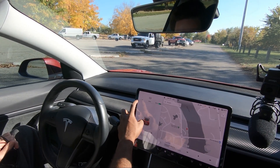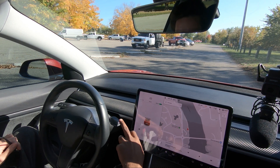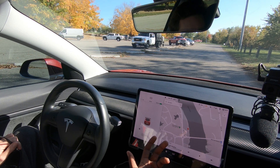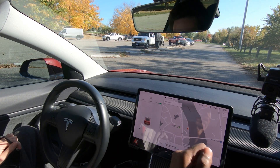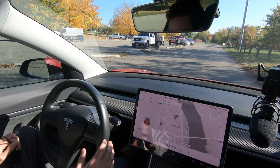To do self-driving, if you're out on a lane somewhere, you'll see a little indicator right here that is a steering wheel. If that is showing, you can hit the stock down twice and that initiates the autopilot. It'll actually drive itself, but you still have to touch the wheel and be responsive. I'll show you how it changes lanes and stuff. Let's get out on the road.